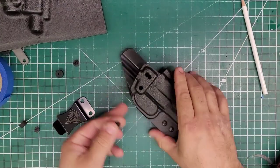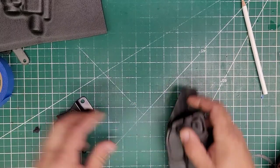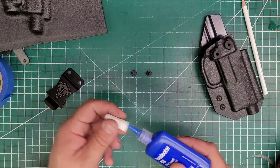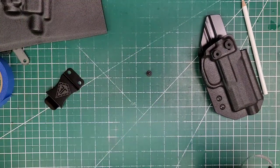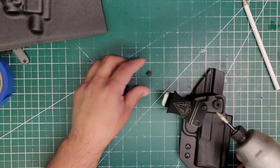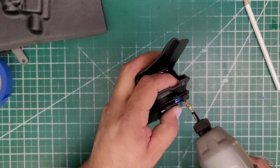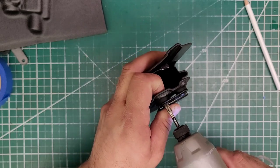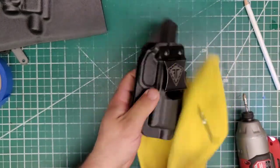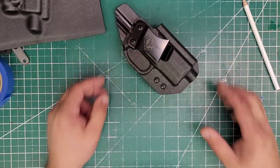And to finish this little guy off, it is 1/4 inch, 1/4 inch, and these are 3/8. I'm going to go ahead and get thread locker on one. The one that gets the thread locker is the one that doesn't move. And I know we cleaned this prior, but there is an FN 509 tactical IWB holster. Hell yeah.